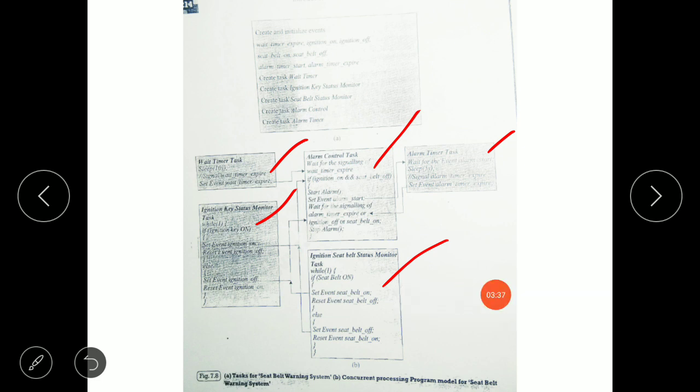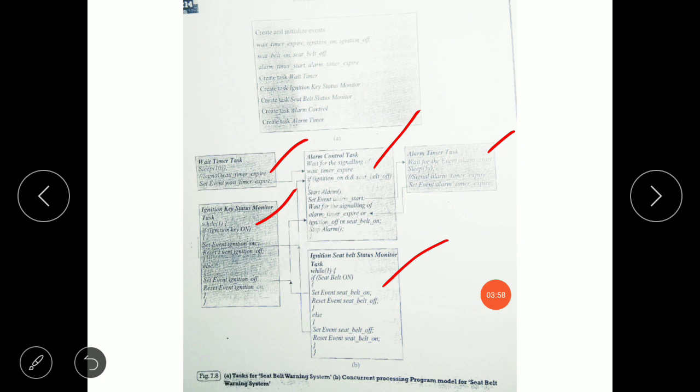In the previous model there was a single sequential execution of tasks, whereas in the concurrent or communicating model, the task is split into multiple subtasks.